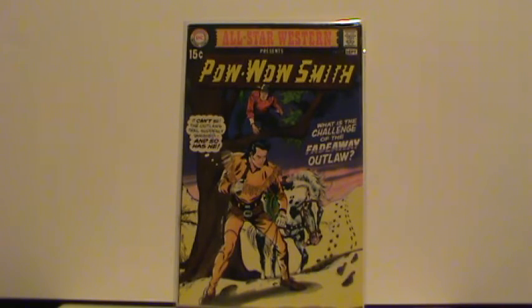So let's start with this one here, All-Star Western #1. This is volume 2 of the Silver Age, actually the Bronze Age, not the Silver Age. And this is the series that Jonah Hex first appeared in, but he doesn't actually appear until issue number 10. I do have that, but haven't showed it in a video yet. And this is #1. I needed #1, and I needed #8.